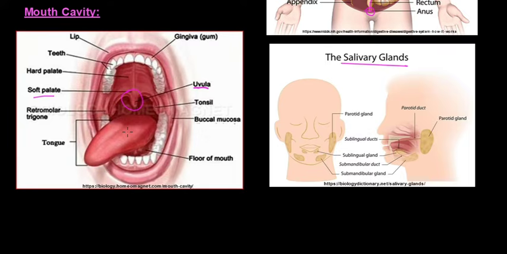And while you're chewing, it is also mixed with saliva. And just for interest's sake, I don't know how many of you know this actually, that saliva contains enzymes, and your food is already starting the process of digestion with these enzymes breaking down especially starch in your mouth. So 30% of starch is already digested in your mouth before you've even swallowed. Just a little interesting fact. So that is the mouth cavity. That's all you need to know there.